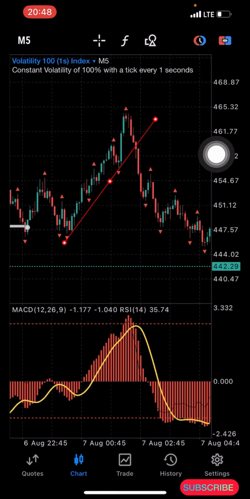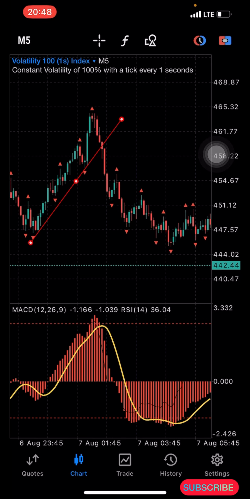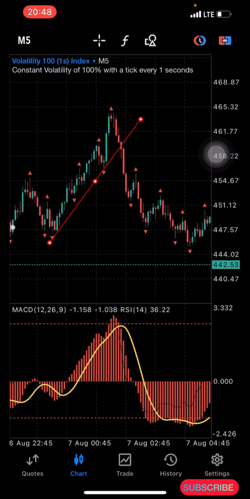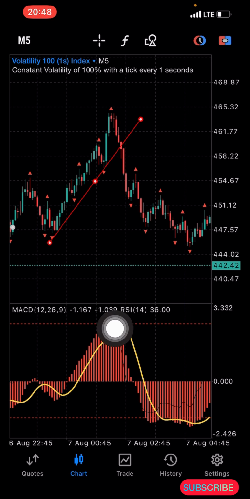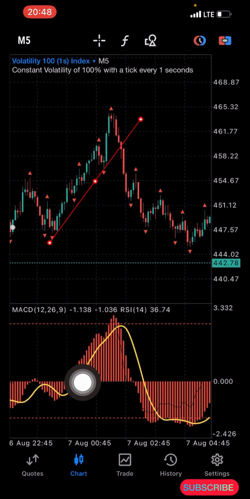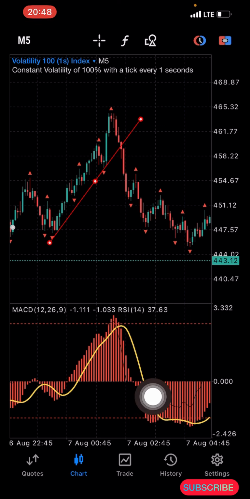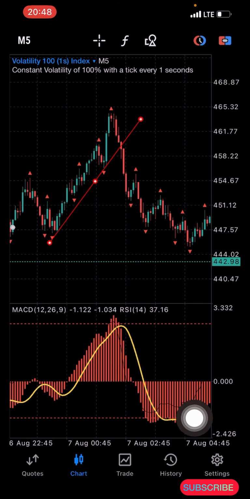So as you can see, with this there are multiple opportunities in the market for you to grow your small account with this strategy, okay? And besides using the trend line, you can just trade based on this indicator. All right, for those of you that don't understand price action, you can just wait for it to get to the overbought level. Once it crosses below like this, you enter your sell and you hold till this yellow line gets to the oversold level, okay?